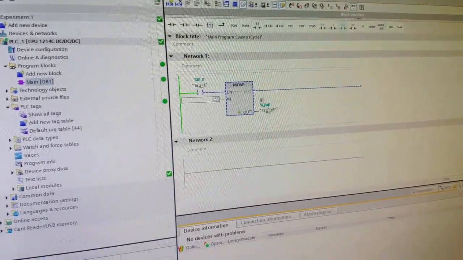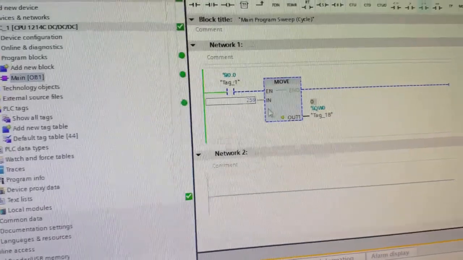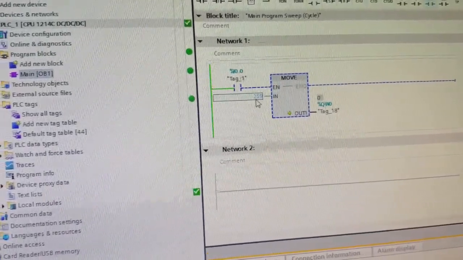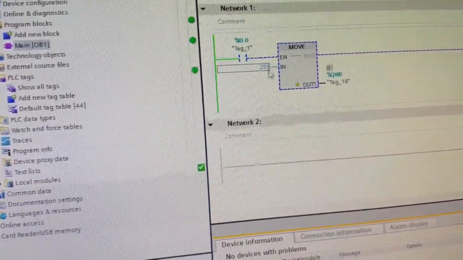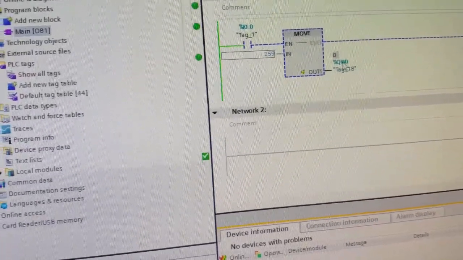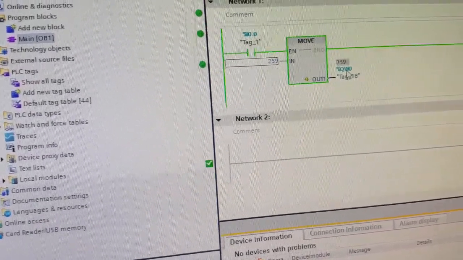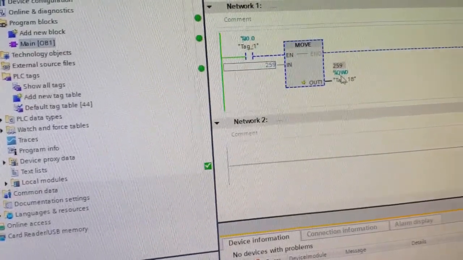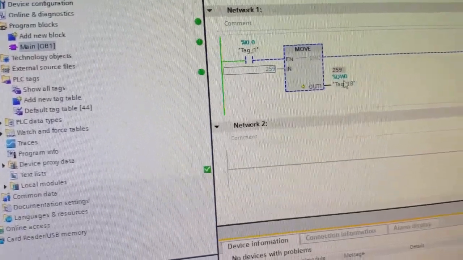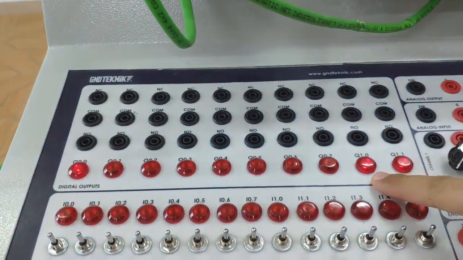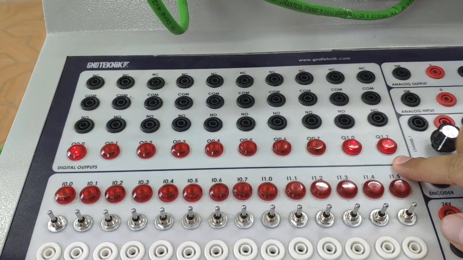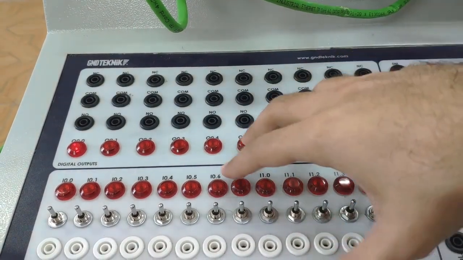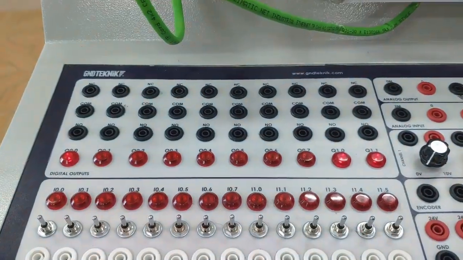Alright, you see initially the value for the word QW0 is 0, but the input value for the move instruction is 259. So now I will activate this input I00, and you will see that this value will be moved to this address automatically. Let's see. Okay, you see this value is now written onto the physical Q word. Let's see it on the board. You see Q00, Q10, and Q11 are automatically set to 1 because this is the binary representation of 259. So by giving that number, we automatically set these 3 bits.